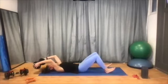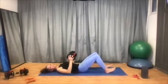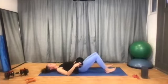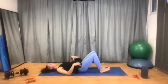Nine. One more. Yes, good. Now take that weight down to your hips. If those bridges earlier felt easy, I want you to leave the weight on your hips. If they did not, go ahead and put the weight back overhead. I'm going to show you here doing these bridges with a weight on your hips.